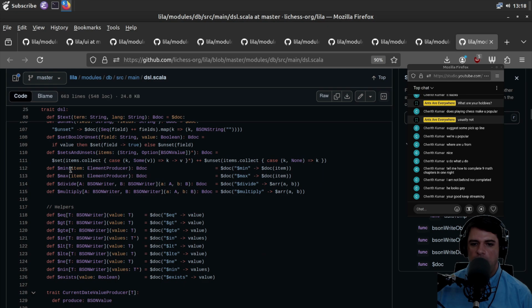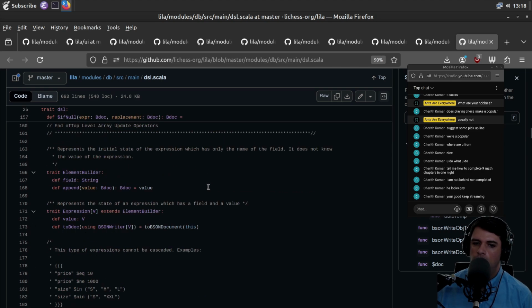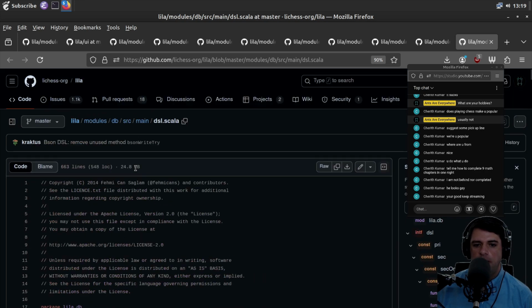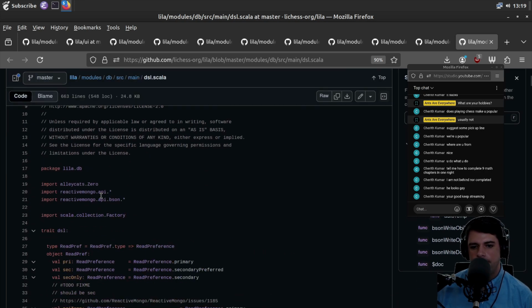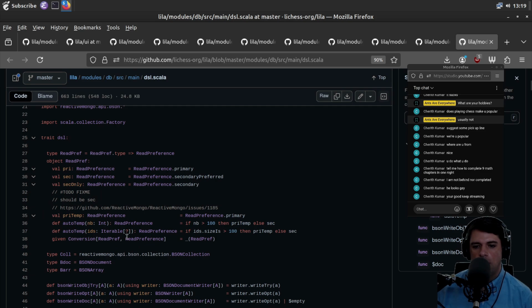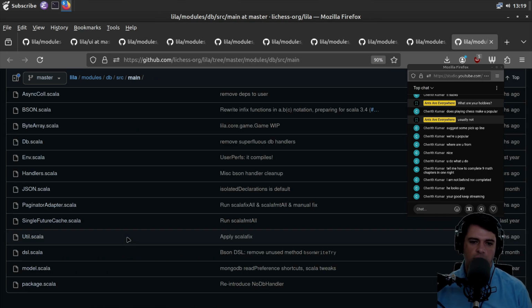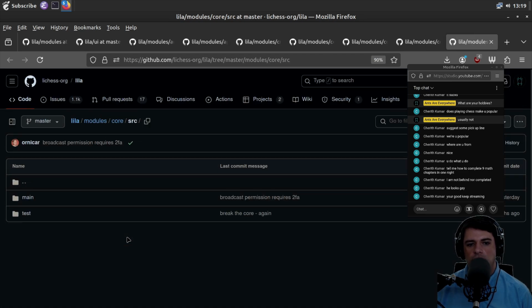Divide, multiply. So this is maybe element builder. Represents an initial state of an expression which has only the name of the field. This seems to be BSON related, but I'm not really sure. It's, I guess, stuff about manipulating JSON, maybe essentially utilities, but I don't know. All right, I think that's just about it.